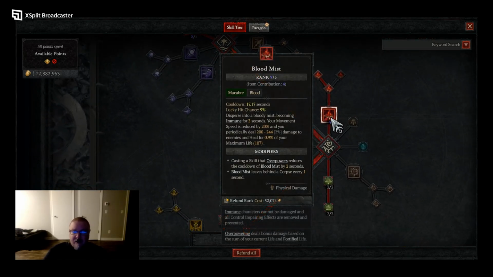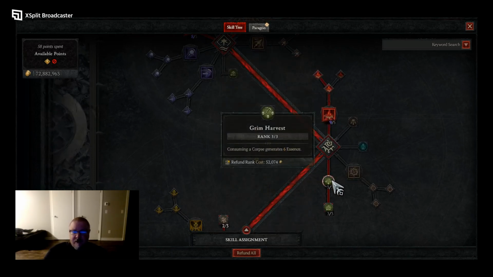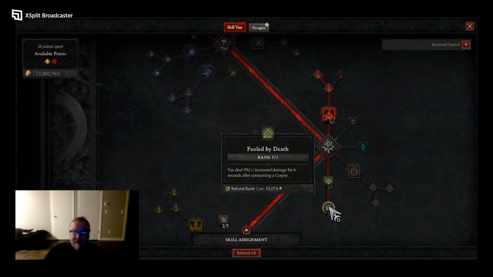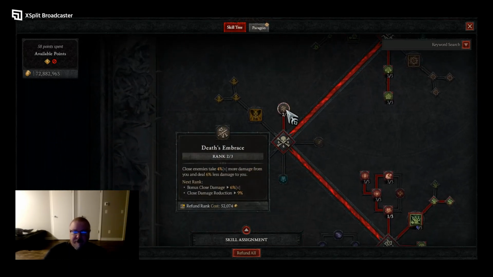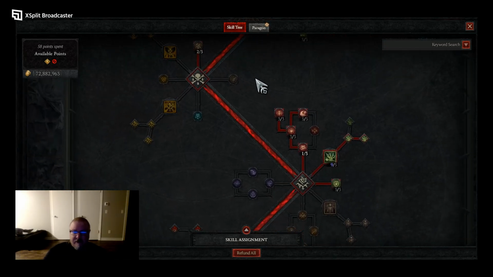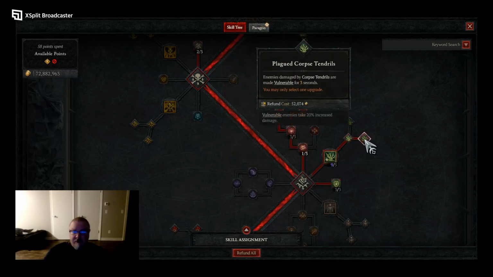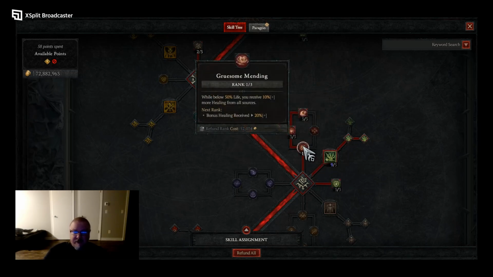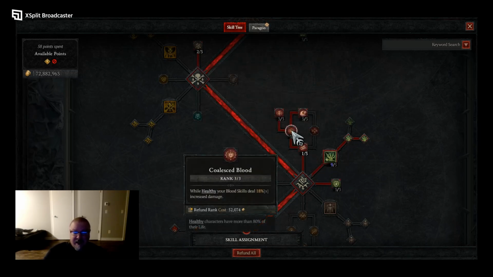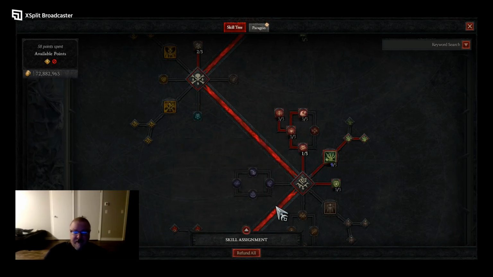Then the next tier would be Blood Mist with Ghastly Blood Mist, Grim Harvest, and Fueled by Death. In the next tier, it's going to be Death's Embrace. The tier next to that is going to be Corpse Tendrils, then Plague Corpse Tendrils. Then you're going to take Necrotic Carapace. It's going to be Gruesome Mending, Coalesced Blood, Tides of Blood, Drain Vitality.